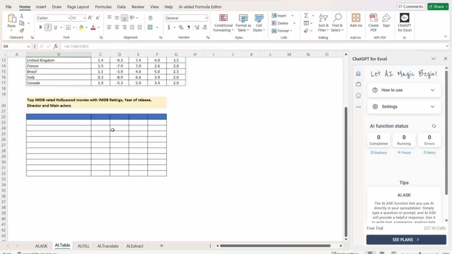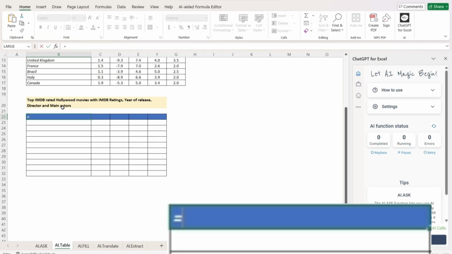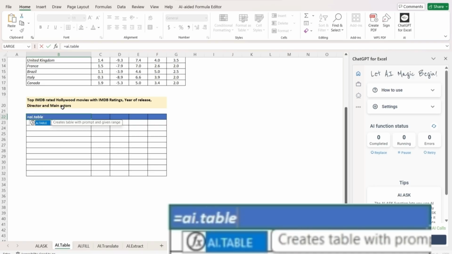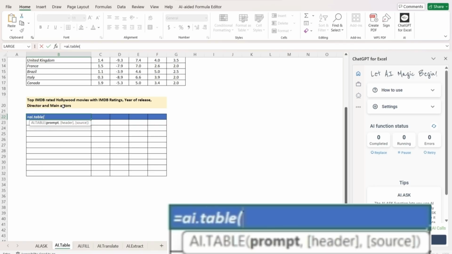Let's look at another example. The example is top IMDb rated Hollywood movies with IMDb ratings, year of release, and main actors. We type AI.table, bracket open, and then link it to the prompt.